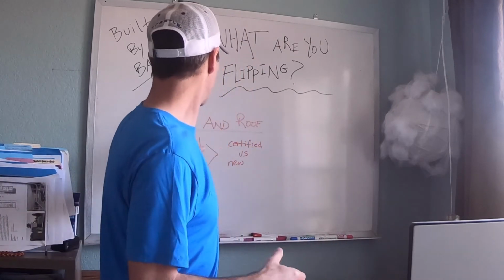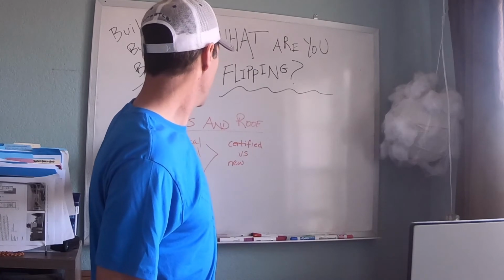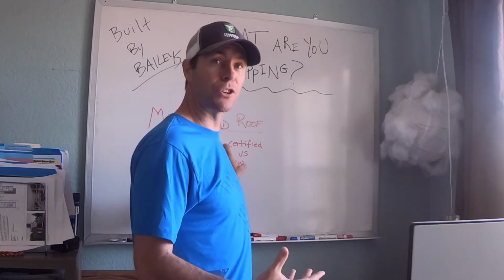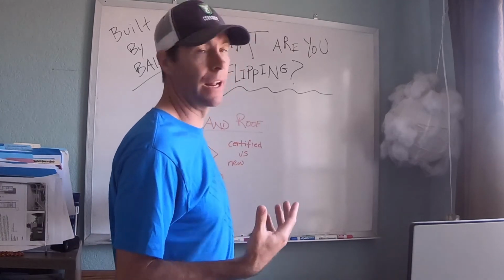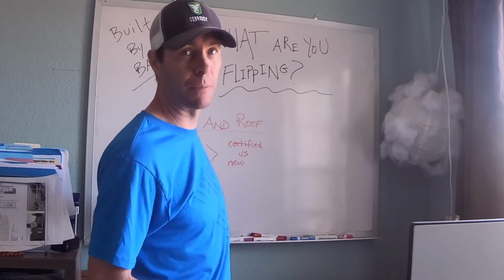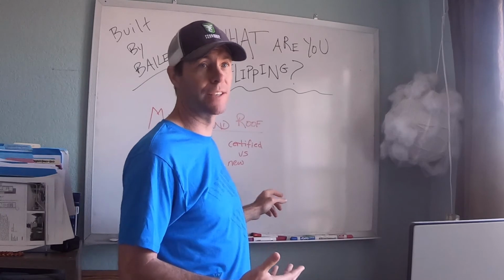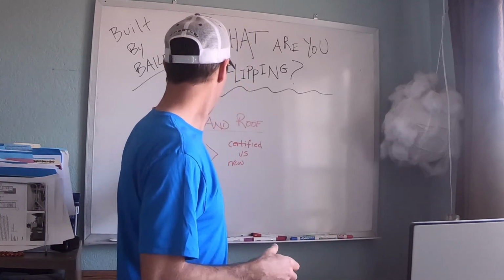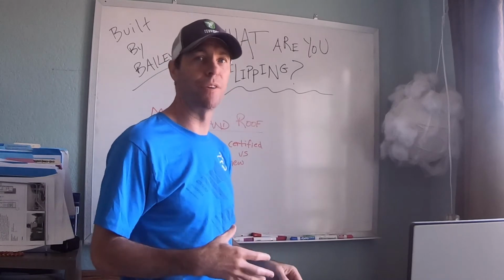So things to consider real quick. MEPs, you may have to get those certified. And that, again, is by a licensed contractor, a mechanical contractor, an electrician, or a master plumber needs to go and actually certify those systems. Plumbing's a little bit harder to certify. That may just require work. But the other two systems and the roof, you can get certified, okay?